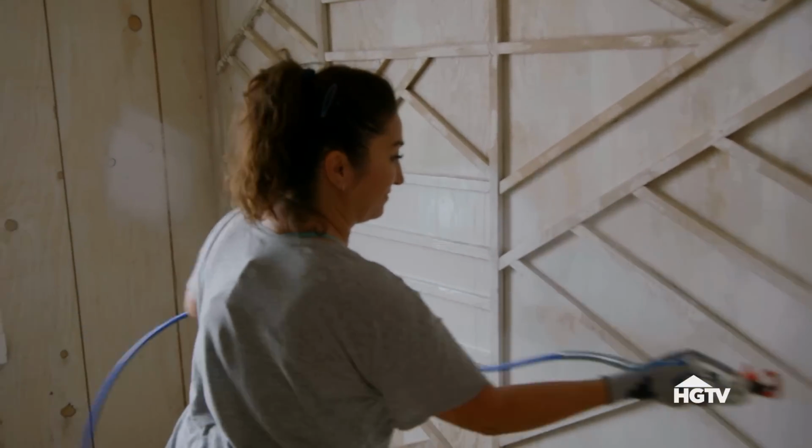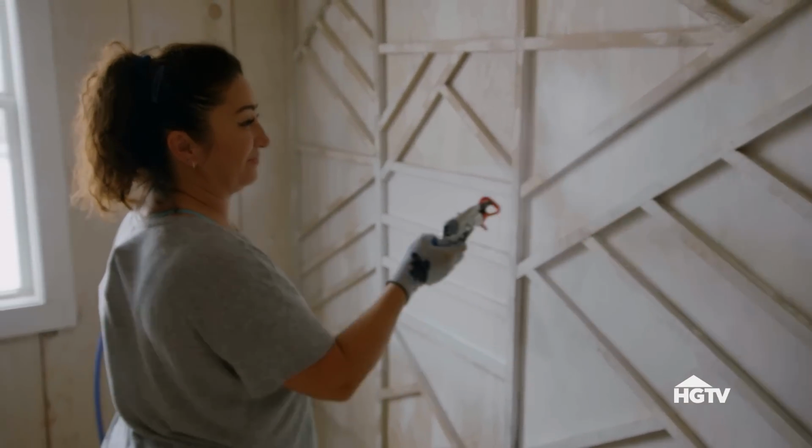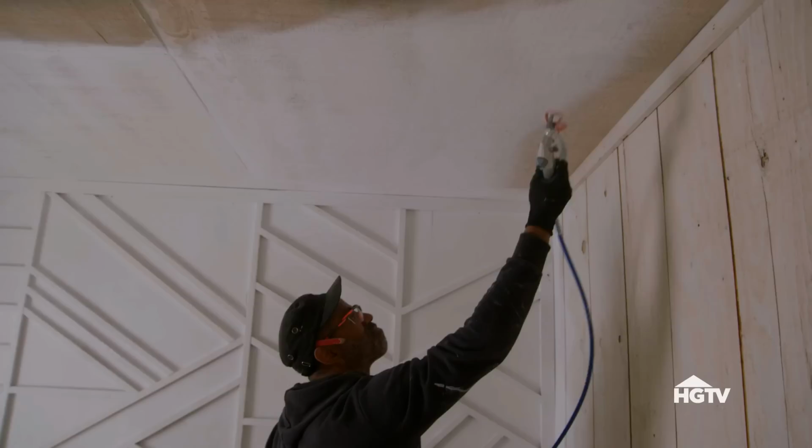You gotta go fast. You don't have to go fast. Okay. Today in the main bedroom, we had to spray the primer. It's a really important step that you don't want to skip. Anytime you go over just bare wood like this, especially like it's been sitting in the house, that wood yellow, that stain is gonna come back through. So putting the primer on is gonna seal it, and then we can come back over with a nice paint color.